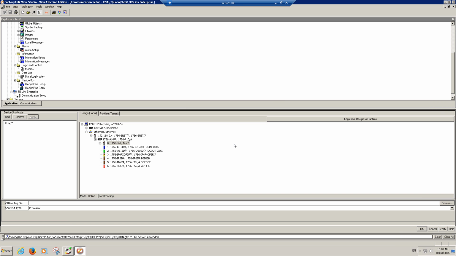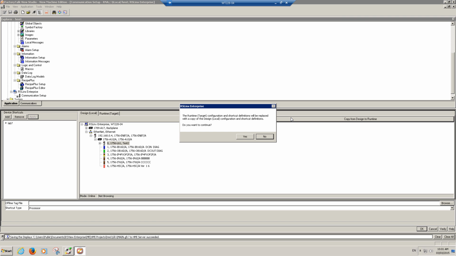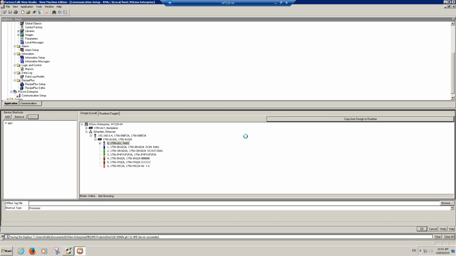Okay. The next thing to also do is to copy this configuration to the runtime target, which will be our PLC. So copy design to runtime. Make sure this is highlighted. Yes. And what you'll notice is the design, what we're working with here, and the runtime will both have the same configuration.